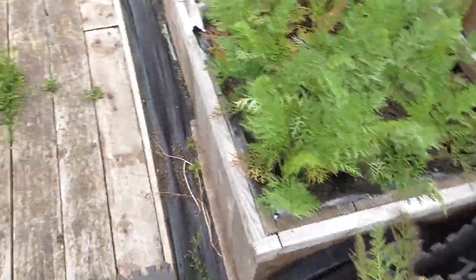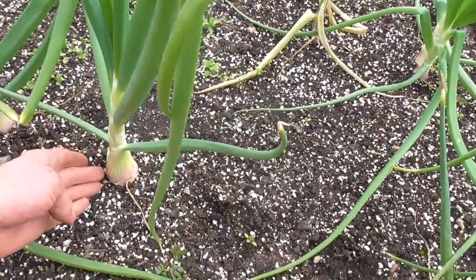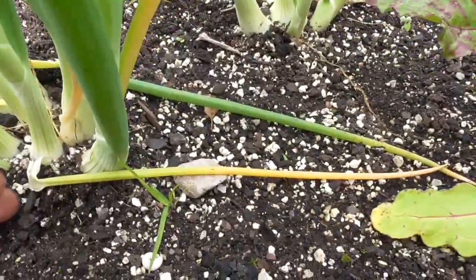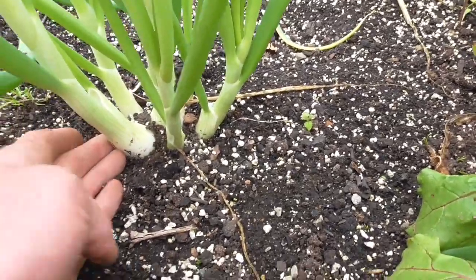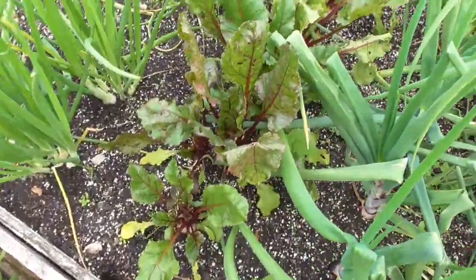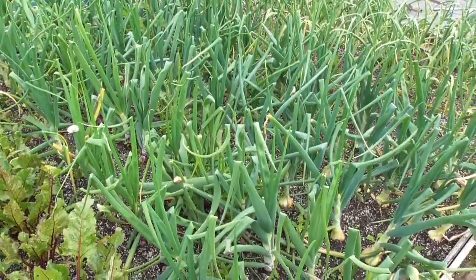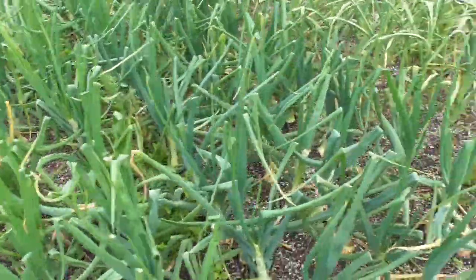I'll cover that up, try not to attract the carrot fly. Still a mystery but at least it's not carrot fly. Banana shallots - I've had a few die for some reason, just the odd one. Starting to bulb up a bit now, I'll be pulling these in about three or four weeks. One thing that has gone absolutely mad this year are the spring onions - I've never had them as big. Got tons and they're all in bunches of six or seven, absolutely enormous. Just White Lisbon, nothing fancy. The beetroot is doing well too, and the onions - a bit weedy in between but won't be long before they're ready. Thanks to heat treatment only one has gone to seed out of a hundred.